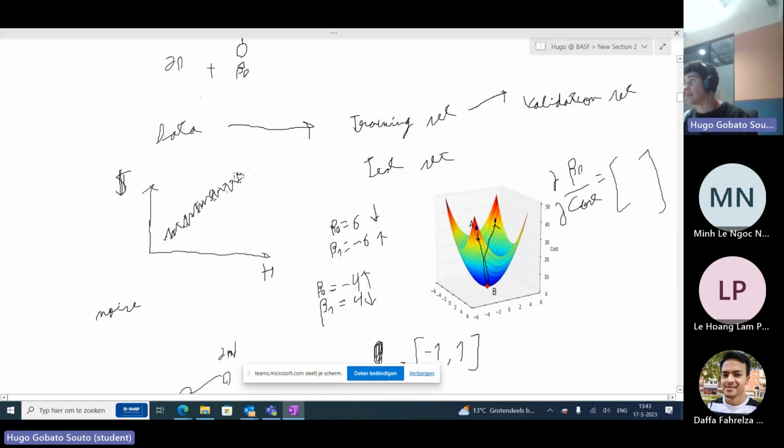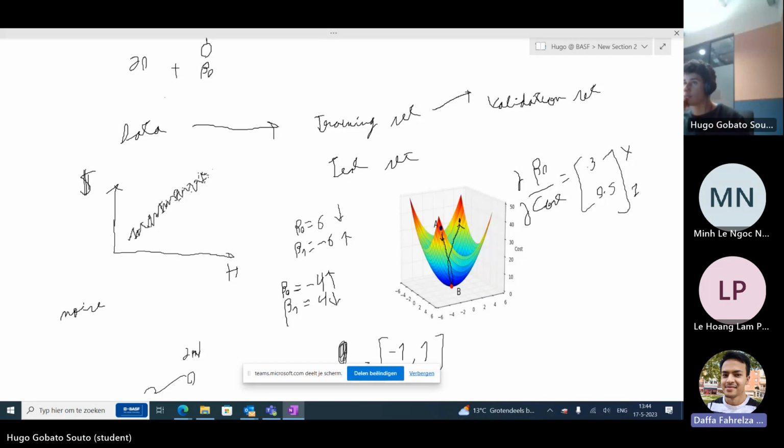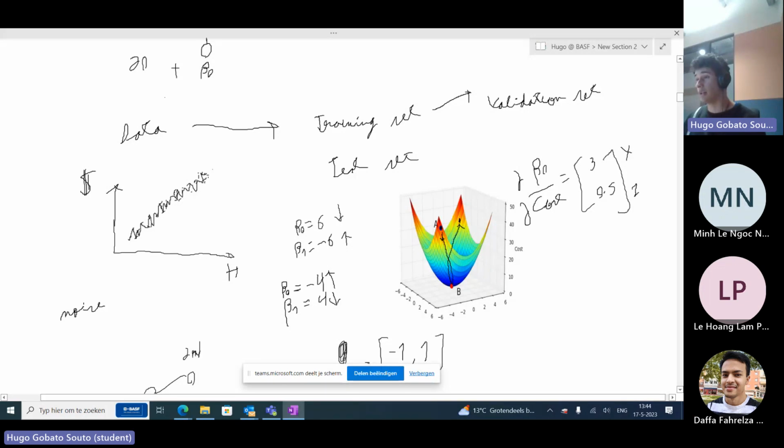Or it can also tell you, for instance, let's say that here we have X and Z, which are like the directions, right? And it gives you 3 and 0.5. So then you know, okay, you need to go more towards X and a bit towards Z. But not necessarily will this lead you to the lowest cost. It just gives you the direction. So it will not tell you the end point. It will only tell you if it's up or down, something like that. Yeah, okay. It just tells you the direction, and it tells how important certain directions are. So in this example, X is much more important than Z. Why? It's just an example. Okay, but in this example, it's because 3 is bigger than 0.5.